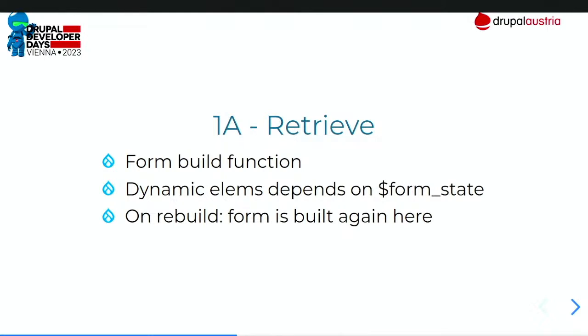When we are on the rebuild loop, this is where the form is built again. Here you can decide if you have to add, for example, one or two or three elements when you are dealing with a multi-valued field.